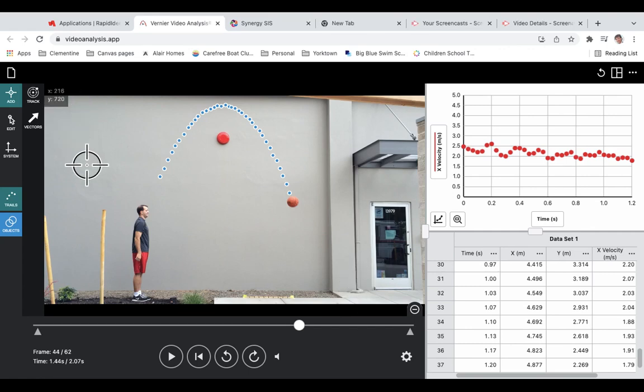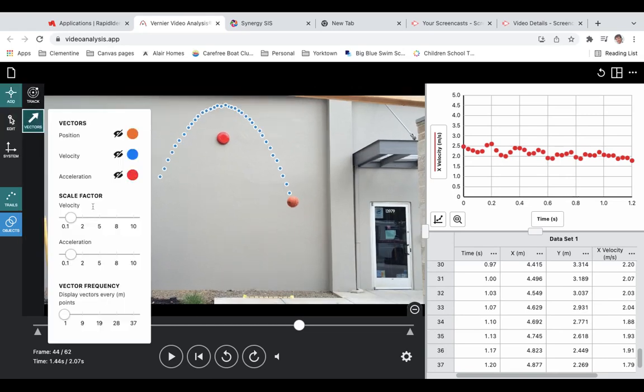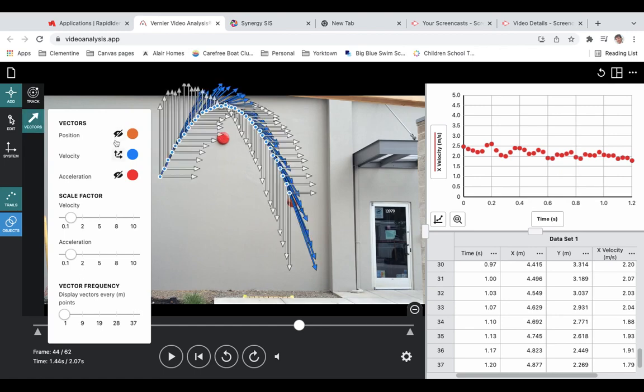Now look at how we can use vectors. If I go to add, and here I see vectors, I can specify that I want to see velocity vectors, and see vectors in the x and the y, and I can choose a scale factor.